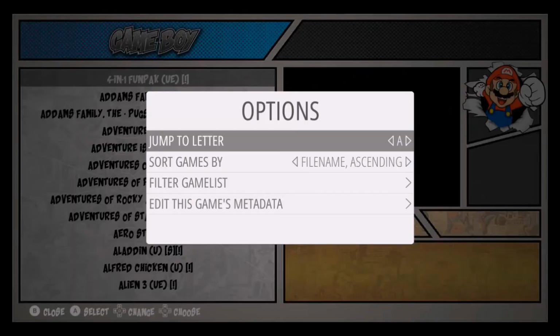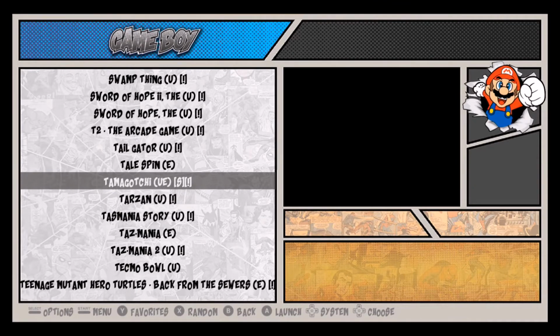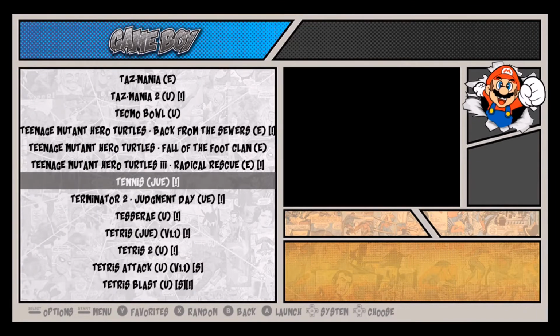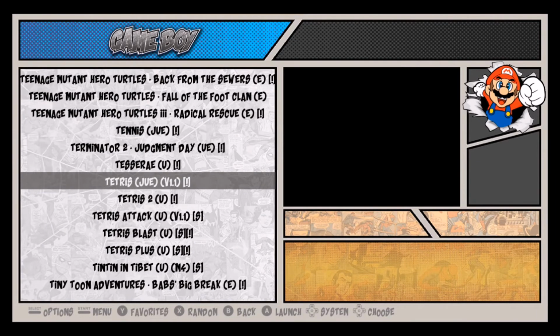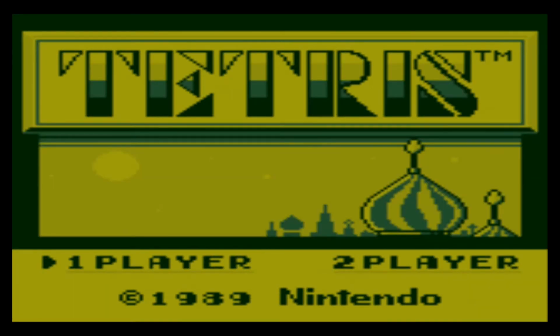Okay, so let's have a quick look at a Game Boy game. All these old systems are going to run really well, because the games are pretty small in file size, the graphics are limited, so any decent system should be able to emulate these games, no problem at all, and they do that just fine. But when you get to the Dreamcast and N64, they're a little bit slower, shall we say.